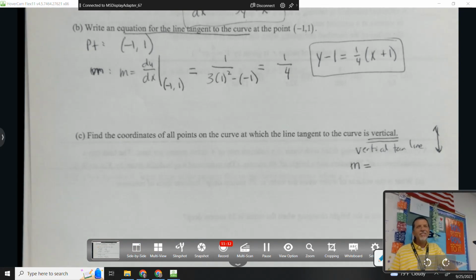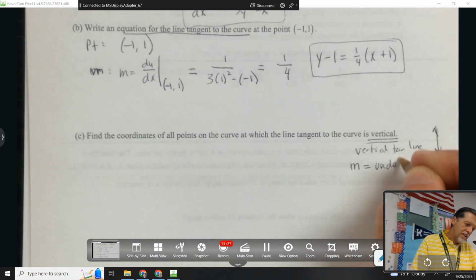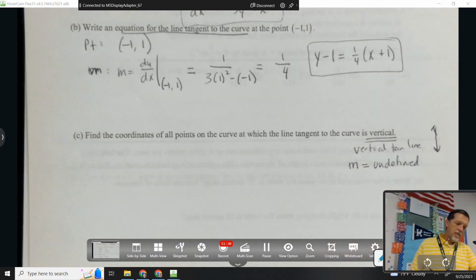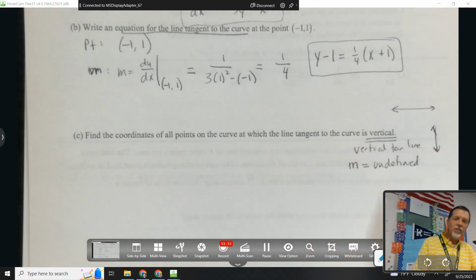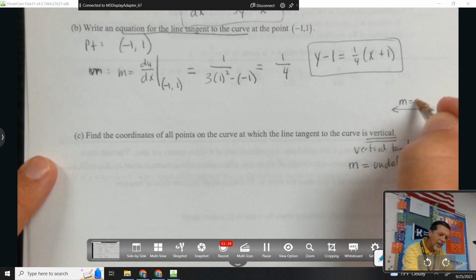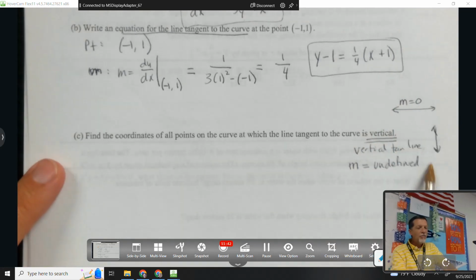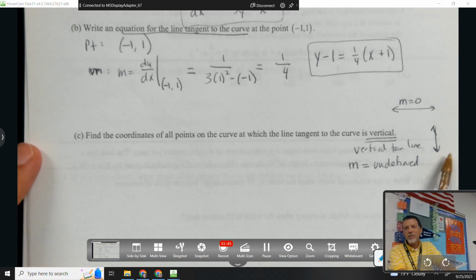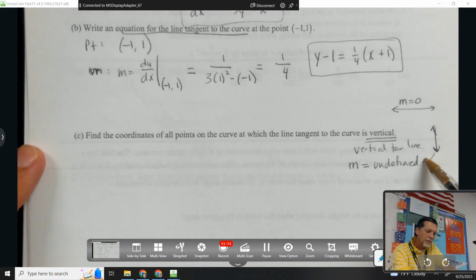And people always get it confused because it's this and this. One of them's 0, one of them's undefined. Which one is this? Undefined. It's like ski slopes, right? How fast are you going? If you're on a horizontal slope, well, you're not going very fast. Your slope is 0. How fast are you going if you unfortunately end up on a slope that looks like that? Or a better question is, what will you be when you get to the bottom of this? You will be undefined. How unfortunate.